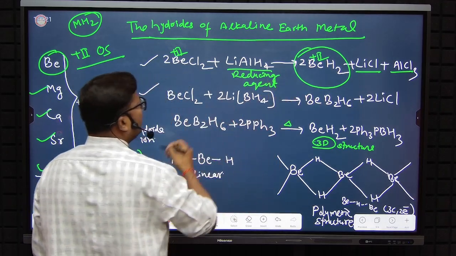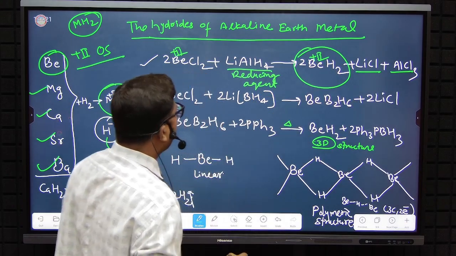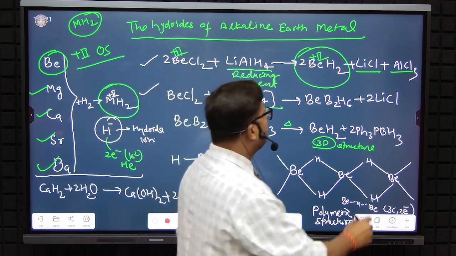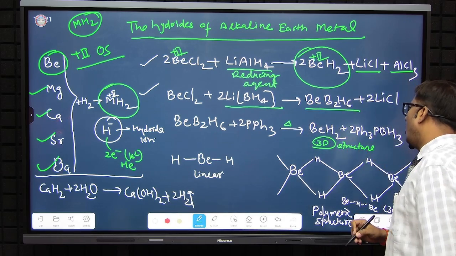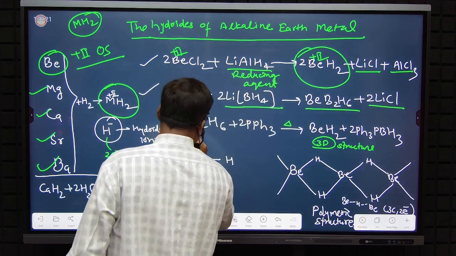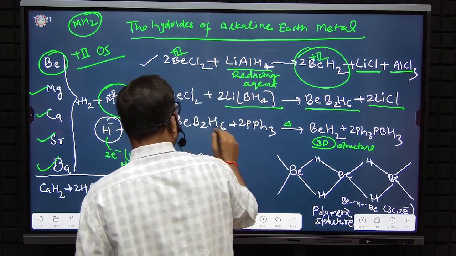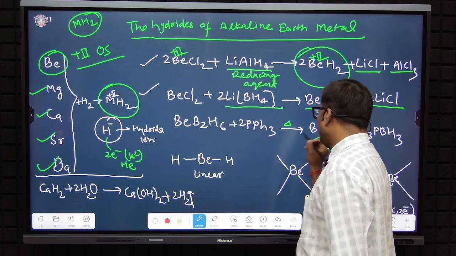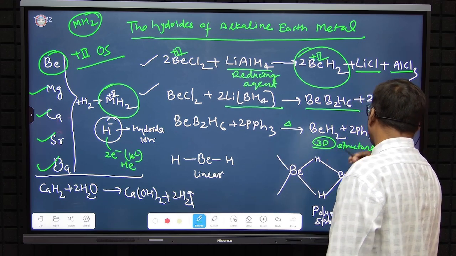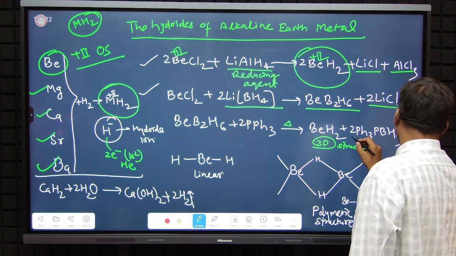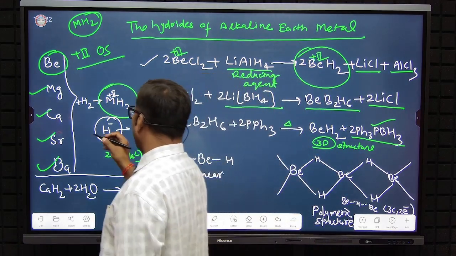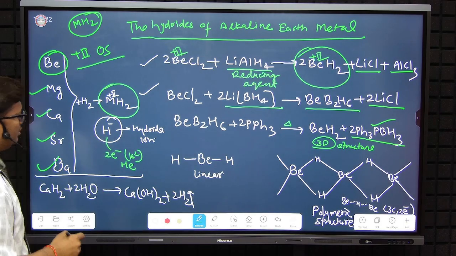And similarly, this beryllium hydride can be obtained through the reaction of lithium borohydride. Once beryllium chloride reacts with lithium borohydride, it forms a beryllium borohydride type of compound, with lithium chloride as an additional product. Now, this beryllium borohydride reacts with triphenylphosphine in a sealed tube. If this is heated, beryllium hydride BeH2 forms, along with a minor product. But the rest of the metals like calcium, strontium, barium directly react with hydrogen.